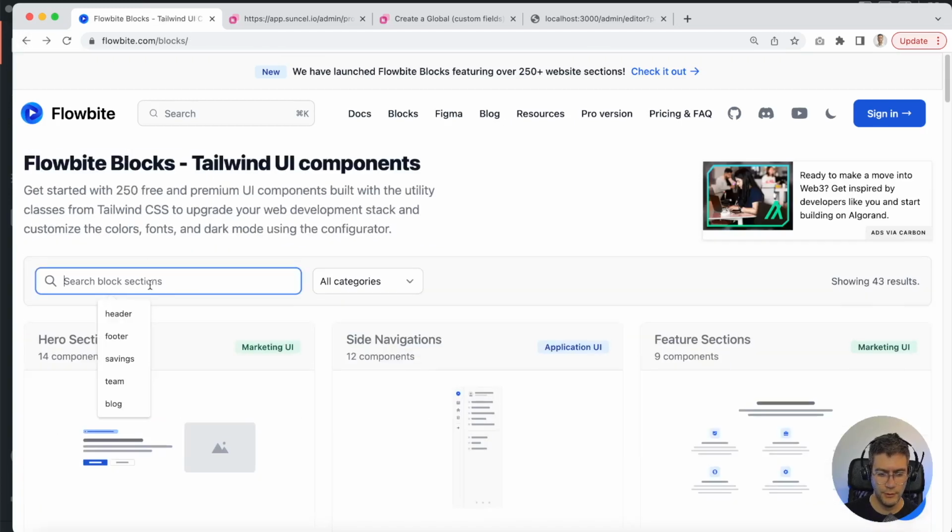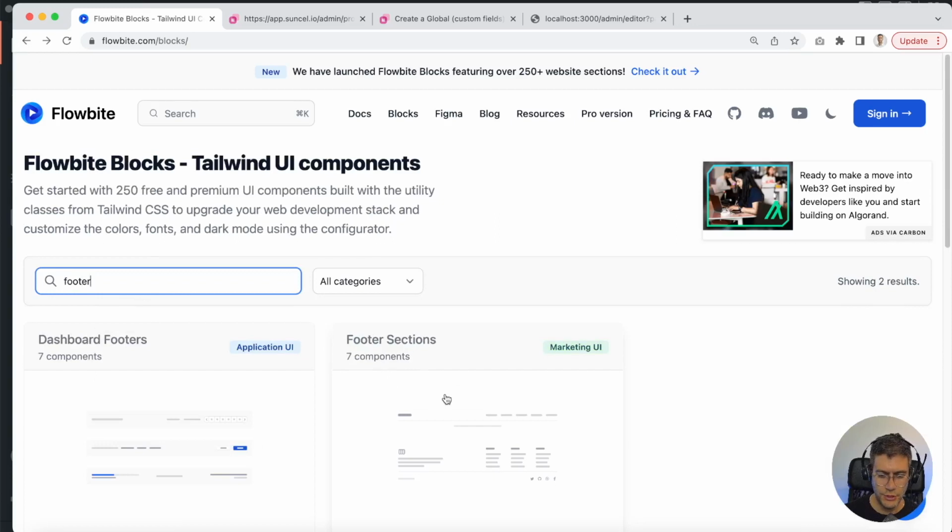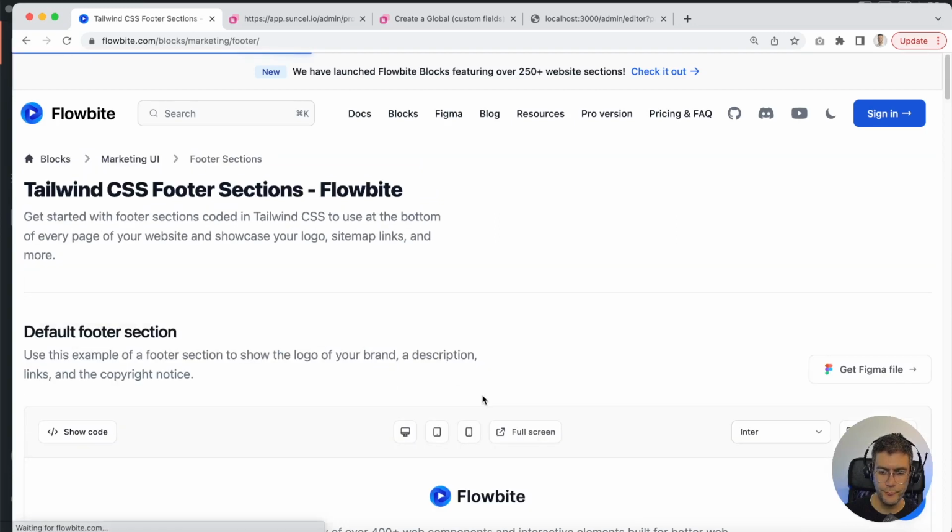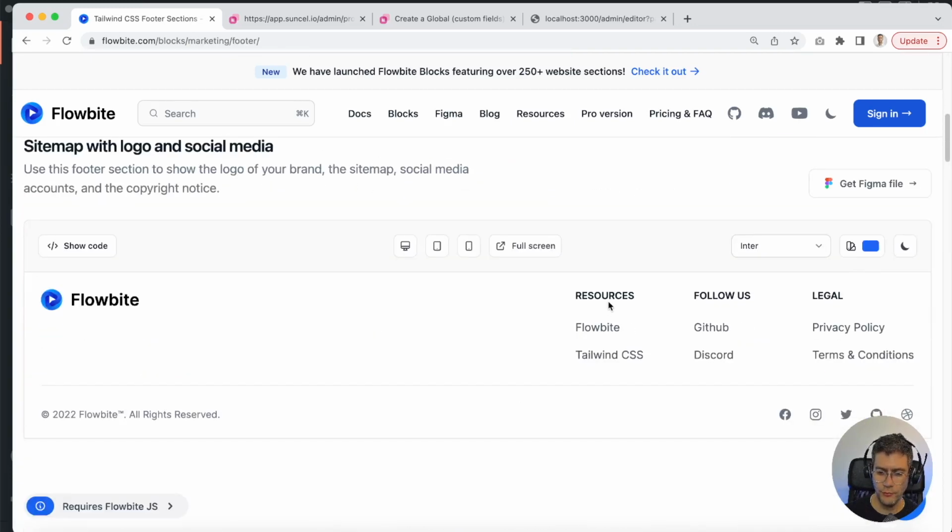So let's say that we go back here and we check the footer. You see that in Flowbite you have this kind of footer, and here you have a column with a title and links. Here we have 2 links, but we can have 5, 10 links, and you can manage that with an adapted schema, and then you can fill all the links you want in the globals, and we will see that just now.